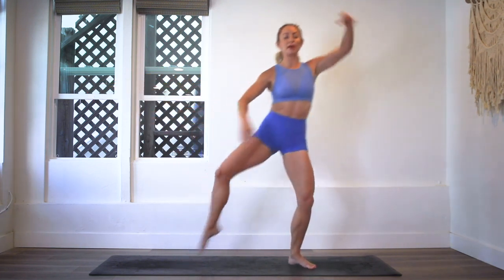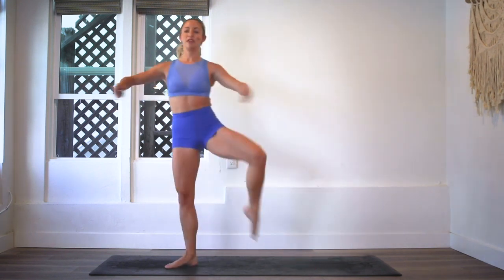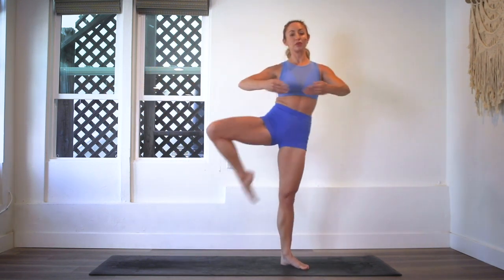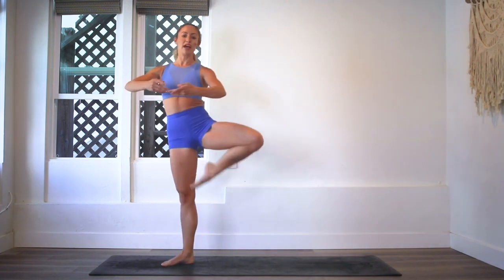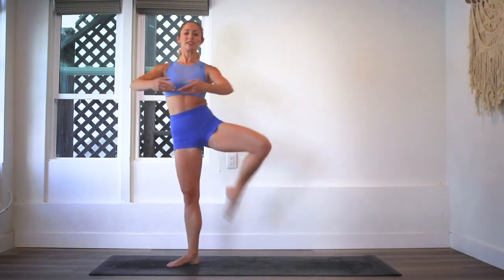Let's come into second plie. And let's go — I'll talk you through some other cues. It's okay if you fall off balance. You want to think about immediately lifting up, and you also have to ground down. I love the feeling of opposition and that's really how you find balance — you have to have equal opposing forces. So if you lift up, you have to equally press into the ground.